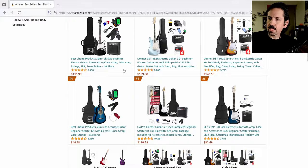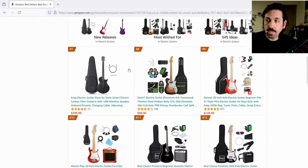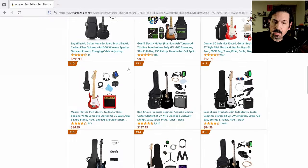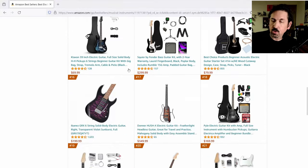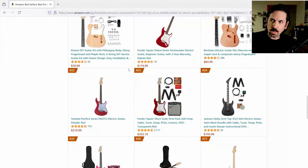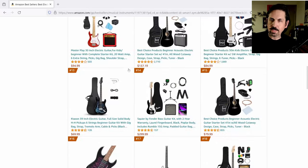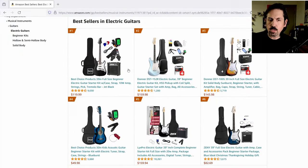Now you might be thinking, gee, I wonder how often it's updated. I've got to be honest, this thing has changed and shifted around just about every time I've looked at it. So I would say if it's not real time, it is real close to real time. But this is essentially their top list of best-selling electric guitars, not acoustic guitars, not lap steels, whatever. This is electric guitars.